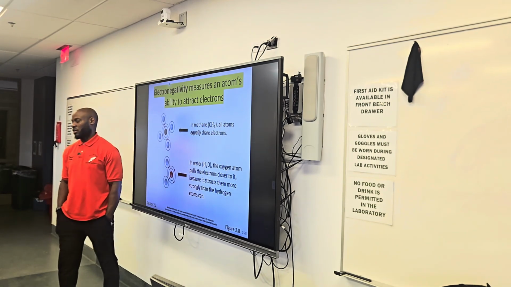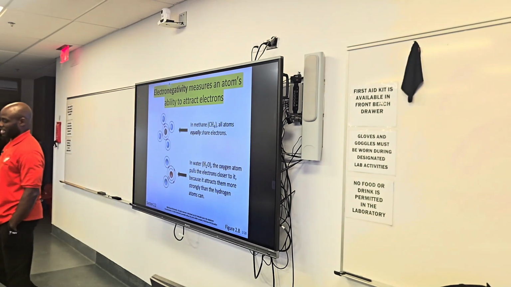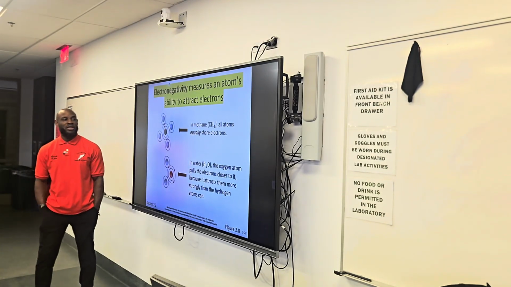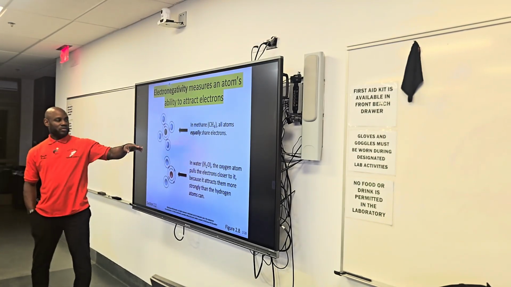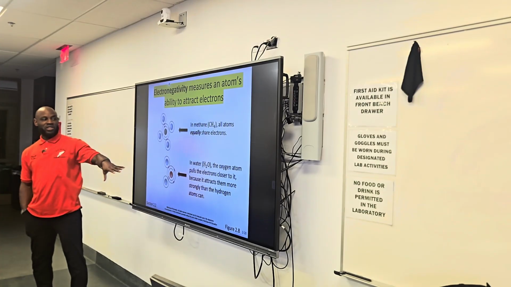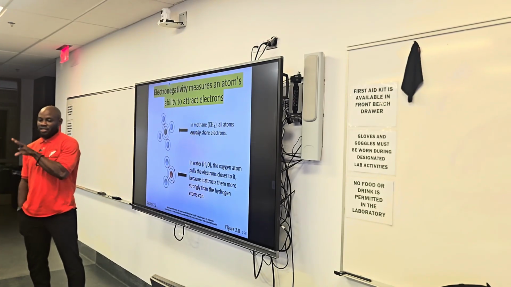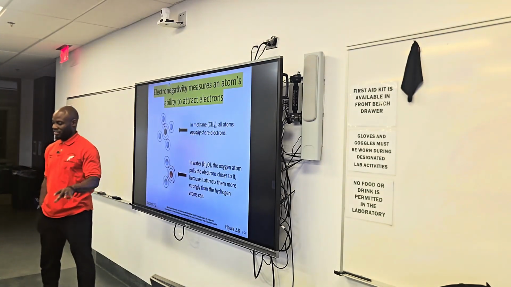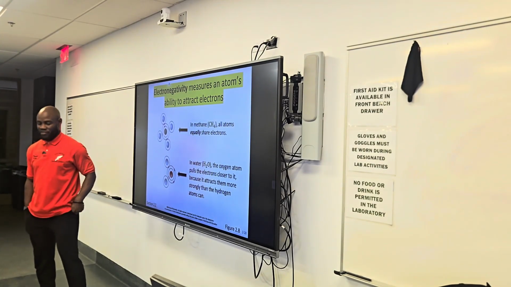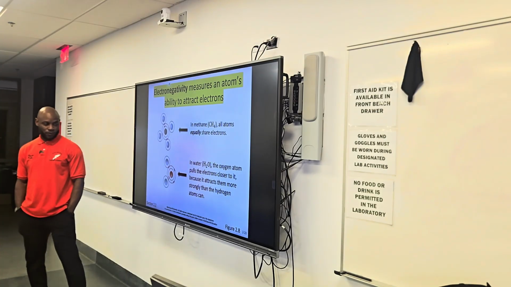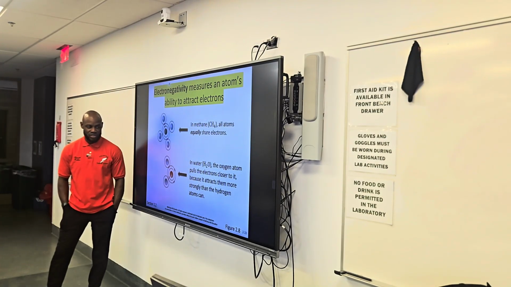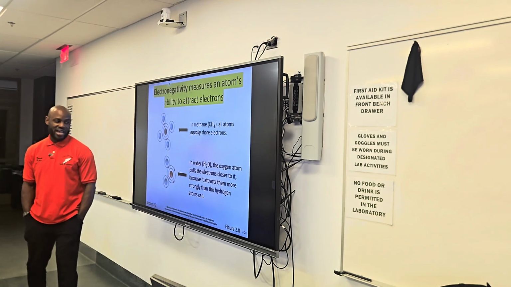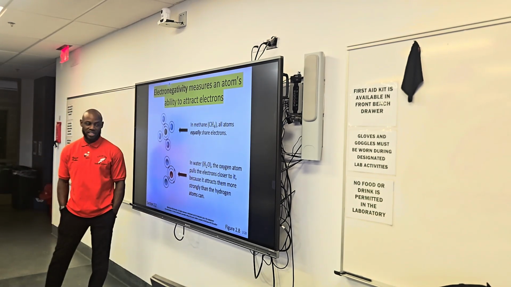All right, electronegativity measures an atom's ability to attract electrons, all right? So, still considered a covalent bond, but they have different electronegativities. What does that mean? All right, so in methane, the carbon and the hydrogen equally share the electrons, all right? We're sharing. They spend an equal amount of time around the carbon and an equal amount of time around the hydrogen. And they're moving around very fast.